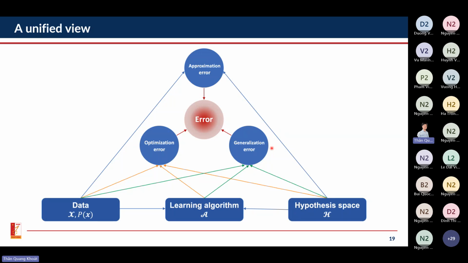And another error is generalization error, and this error can come from different factors, right? So all of these can contribute to the overall error of one prediction. So if we want to analyze the errors of a model or of a learner, for example, we need to consider some of these factors, right? Okay, any question?